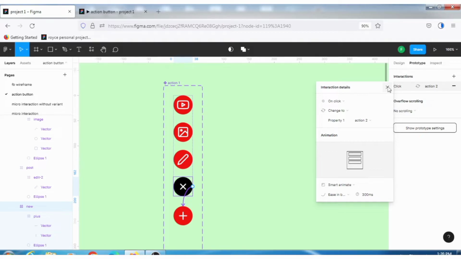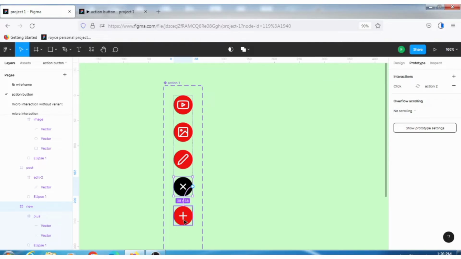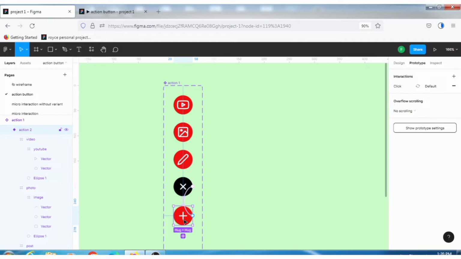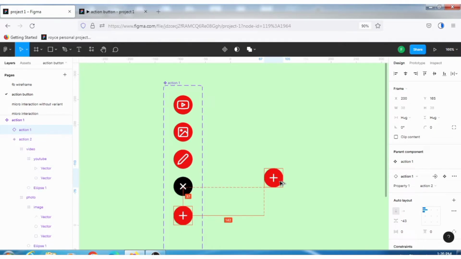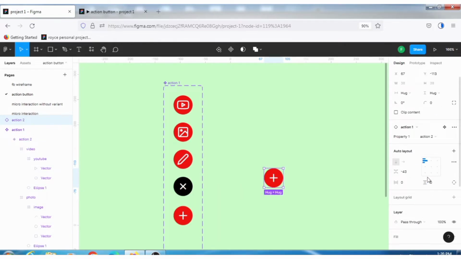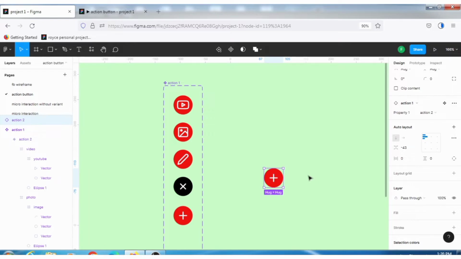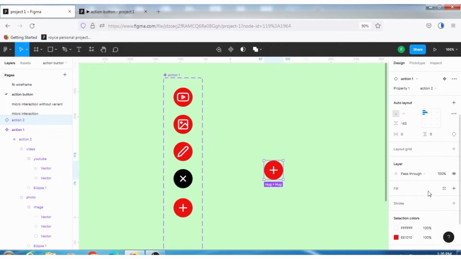So next thing I will do is to duplicate this to bring out the instance to know if it works. Let's check it out.